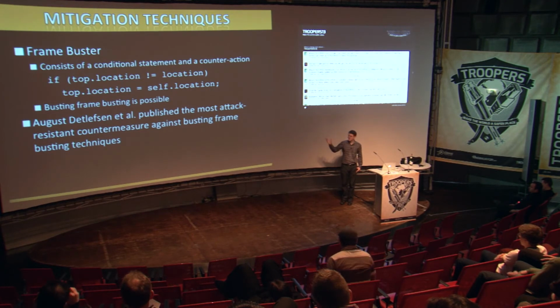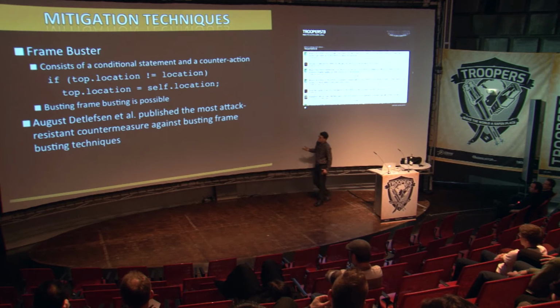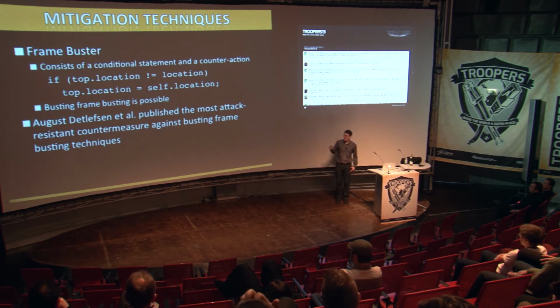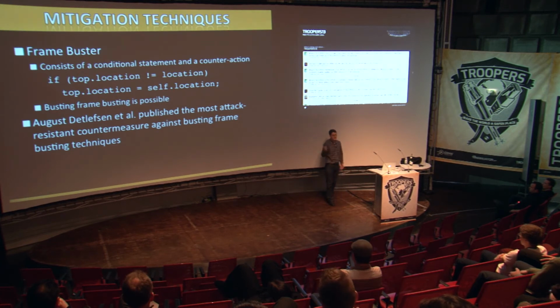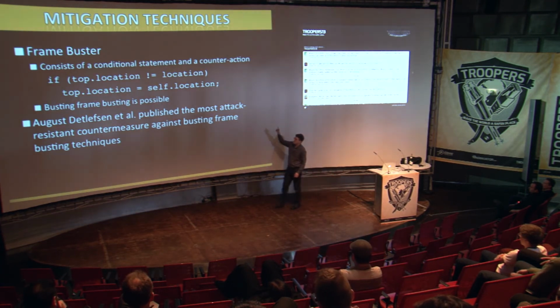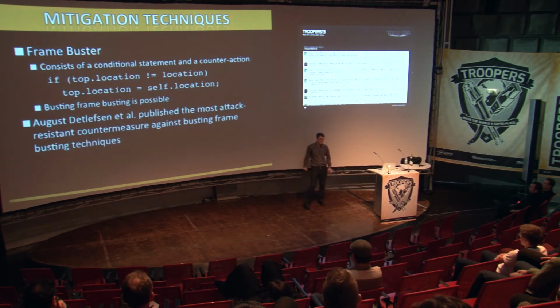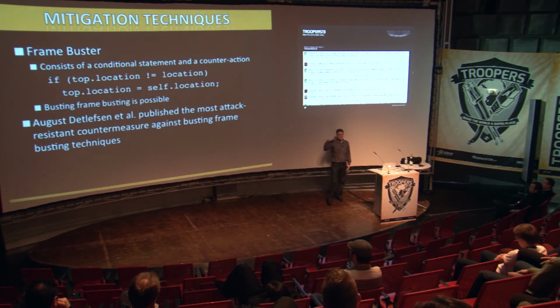Well, first of all, we can use framebusters. A framebuster is a piece of JavaScript code which controls if a website is loaded in a frame. So let us name an example. We are evil.org, and we have PayPal.org, which we want to frame, so we want to load it inside an iframe. And PayPal.org has such a framebuster here, which could have been the case in the past, who knows. What PayPal did, or maybe did, was that they checked: is the top location not equal to the location? Which means, is PayPal loaded in a frame? Is PayPal loaded in a frame which is not from PayPal.org, or which is, for example, evil.org, as in the case of the attack?